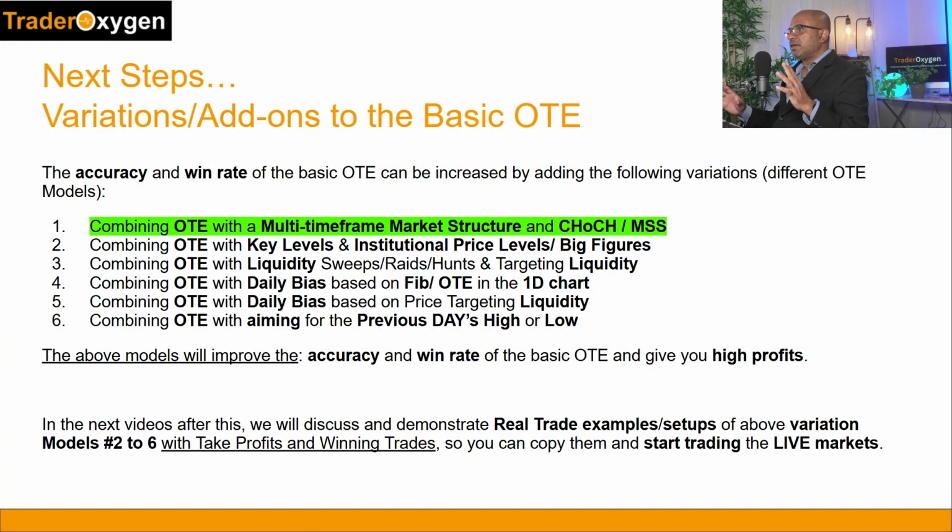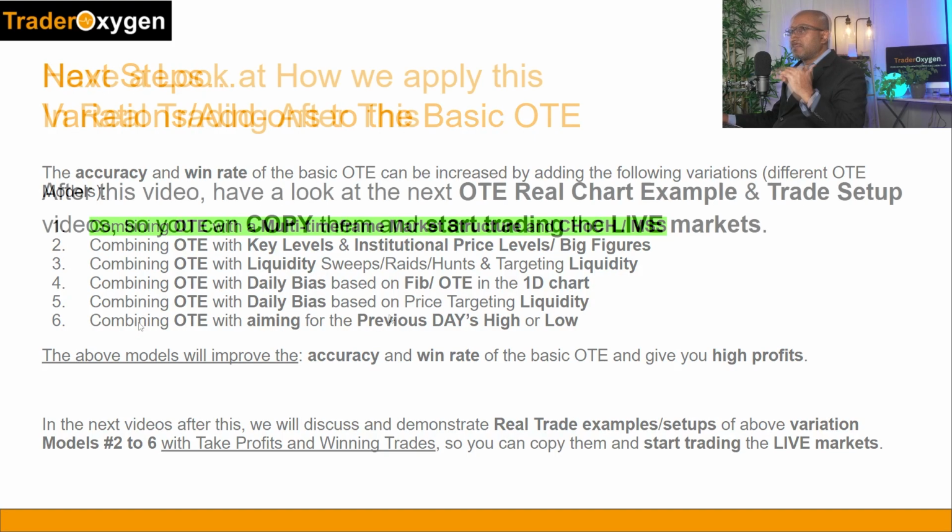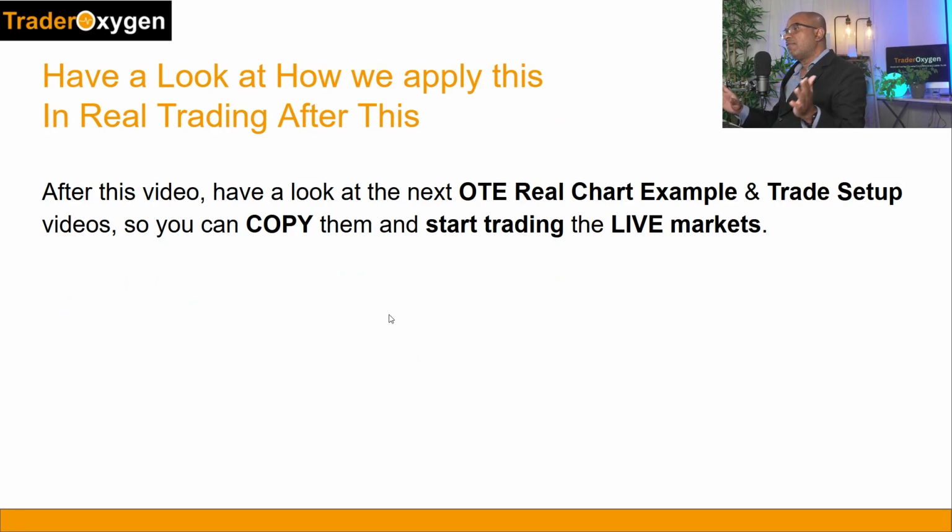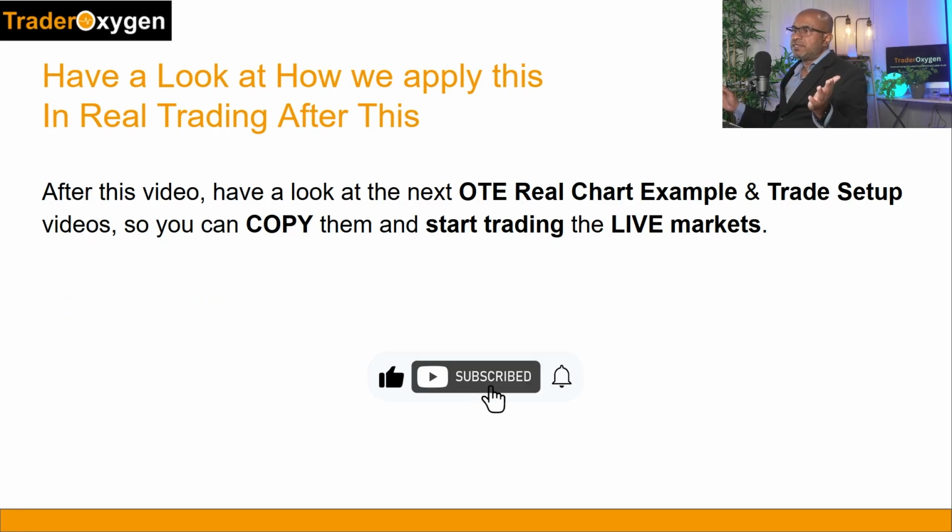Okay, so what are the next steps? In this video, we did a complete discussion on model number 1 with real chart examples. These models will improve the accuracy and win rate of the basic OTE and will give you high profits. So in the next videos after this, we will discuss and demonstrate real trade examples and setups of model number 2 to 6 with take profits and winning trades. So you can copy them and start trading the live markets. So as said, after this video, have a look at the next OTE real chart examples so you can copy them and start trading the live markets.